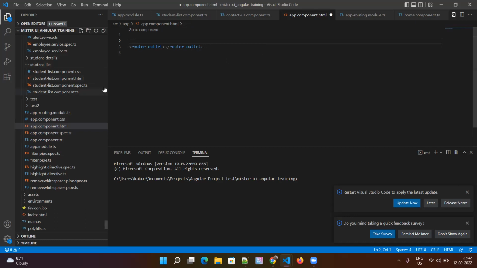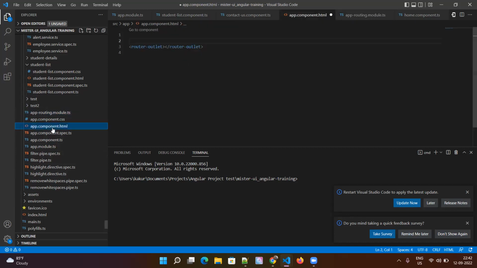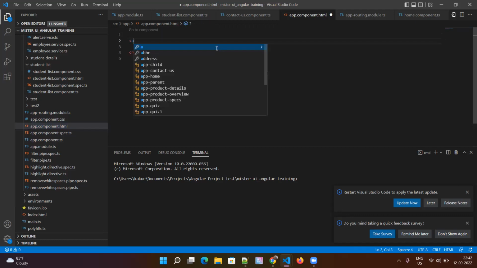Because we have these routes defined in the app routing module, these components will be rendered in app component.html in place of the router outlet.